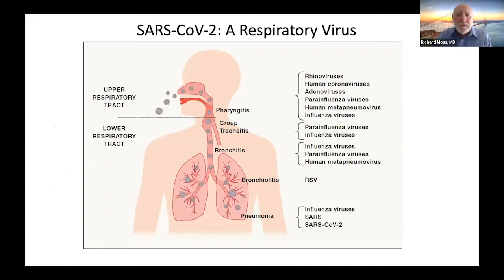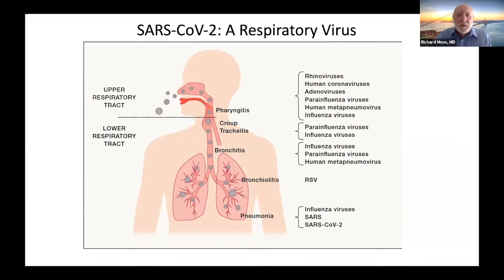It's a respiratory virus, but it's not the only respiratory virus. I already mentioned the other human coronaviruses, which long ago adapted to being in people and are generally just nuisances causing colds. But we have all these other viruses that affect different areas of the respiratory tract, from the upper respiratory tract with the rhinovirus to the lower respiratory tract with the RSV virus and the human metapneumovirus. And influenza, of course, doing both.